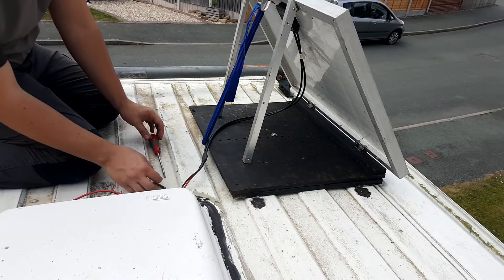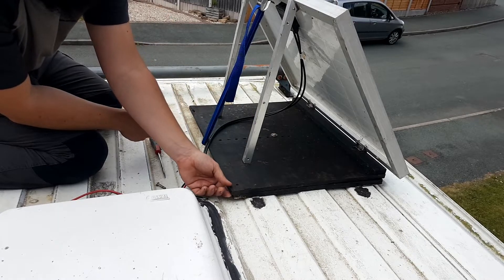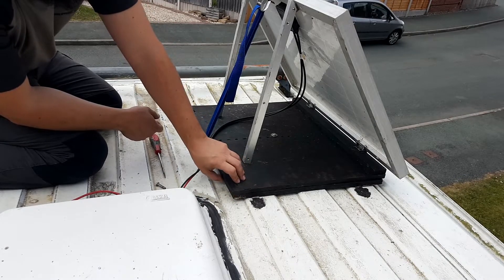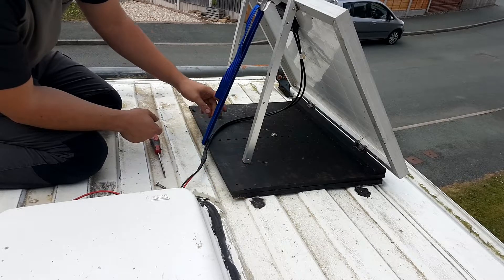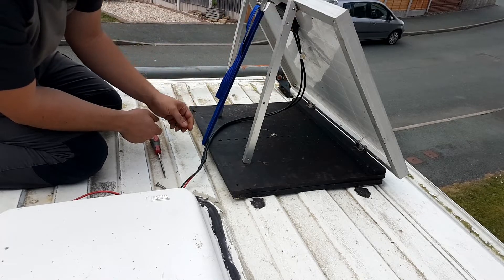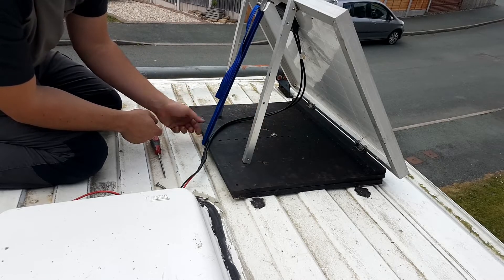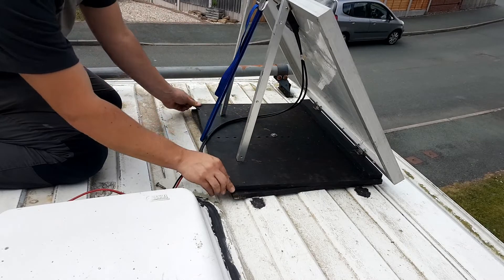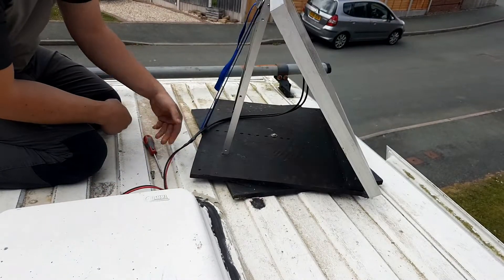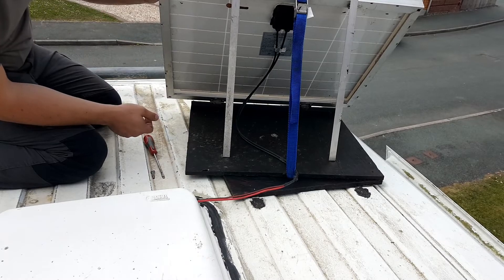There's another bolt in the middle. This is just two bits of 12 mil marine ply, all been painted just to help weatherproof them. It's two bits cut the same size in a square, with hinges on one end of the solar panel and the legs on the other. You just find the middle, put your bolt through, and in between these two I've got some lithium grease — plastered it all with lithium grease. So now you can rotate it all the way around to get the maximum out of the sun. As you can see, it's very stable.